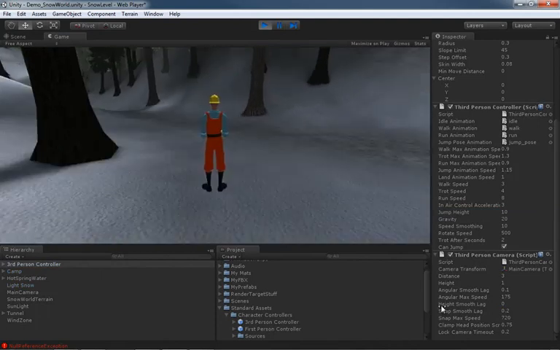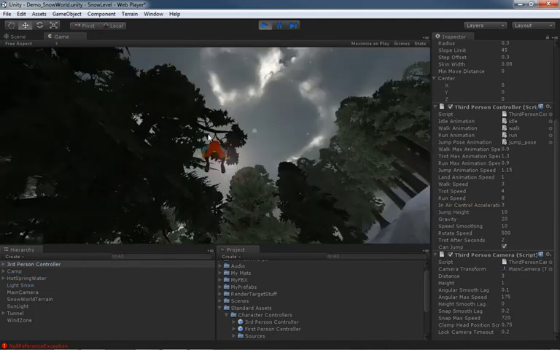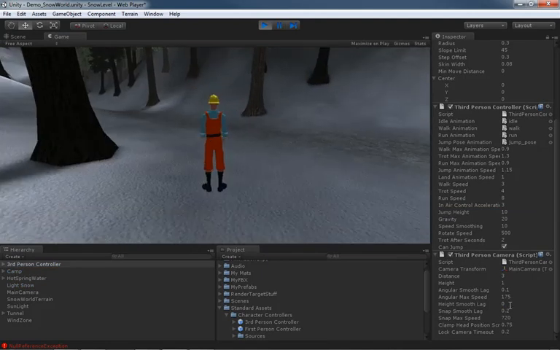Incidentally, we're also showing that height smooth lag, because at 0, you'll notice when we fall, we're sticking right with the character. Yep. And we're actually showing one other thing that I like to cover at this point so we don't have to come back to it later, and that's the clamp head position screen space.